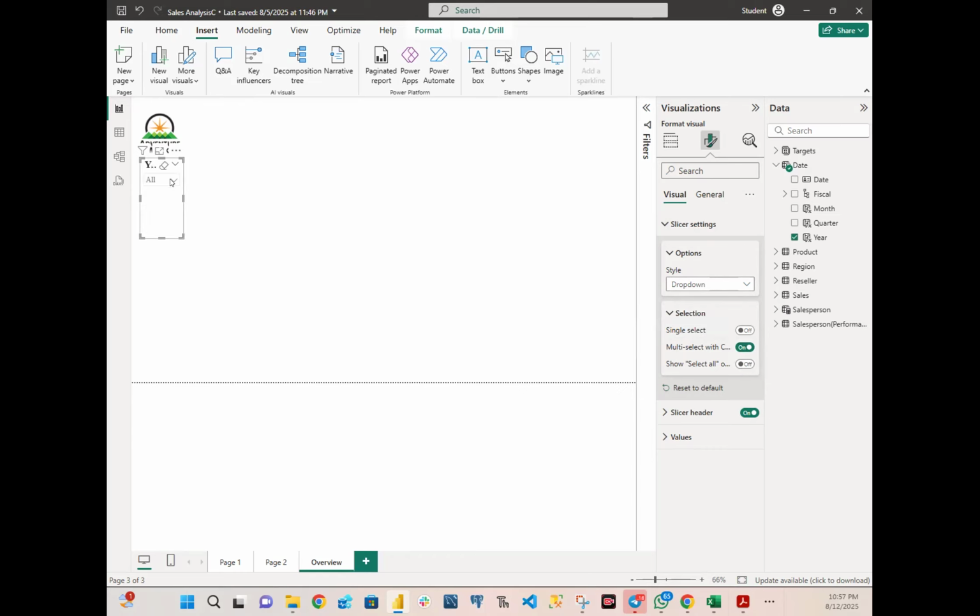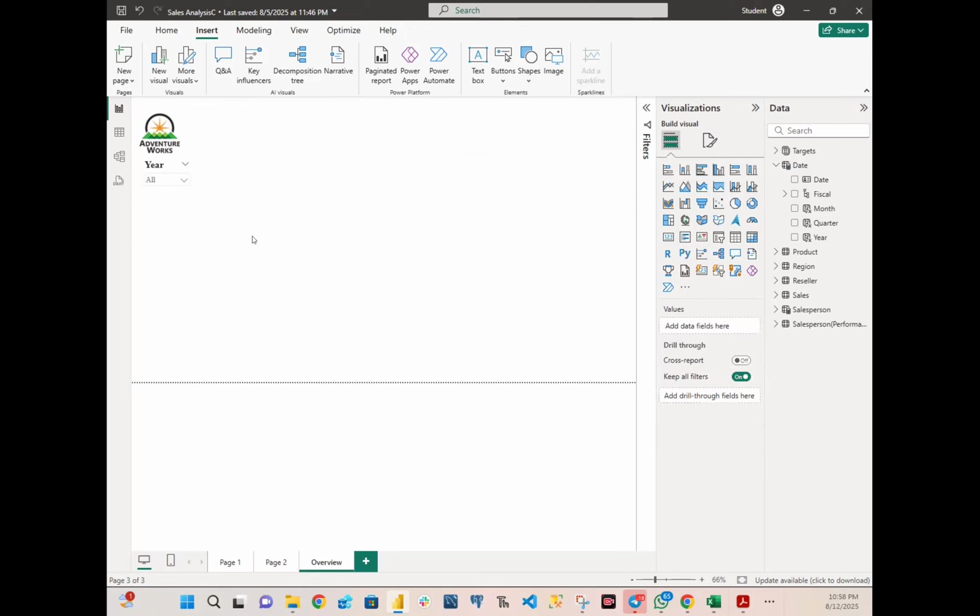When I click on it, this thing is small, so I have to expand it. Good. So now I have my logo and my year slicer on the screen.